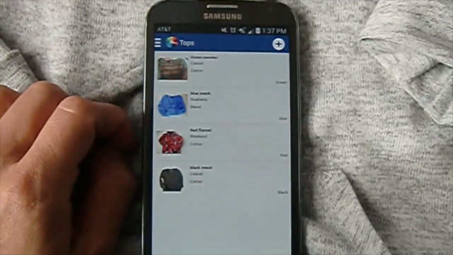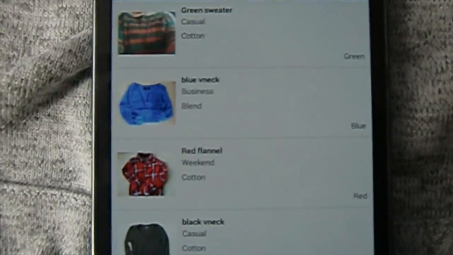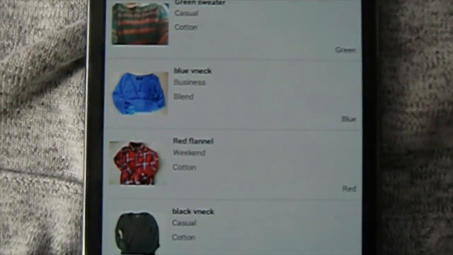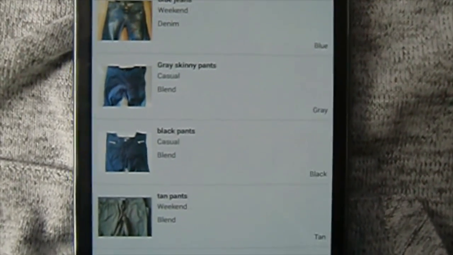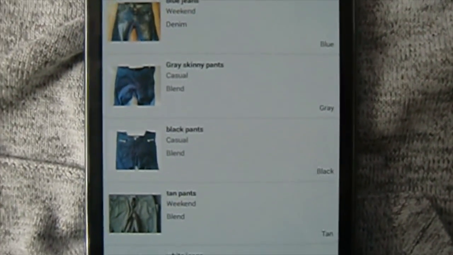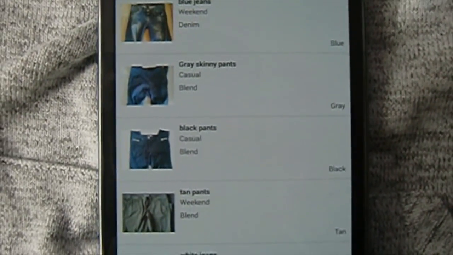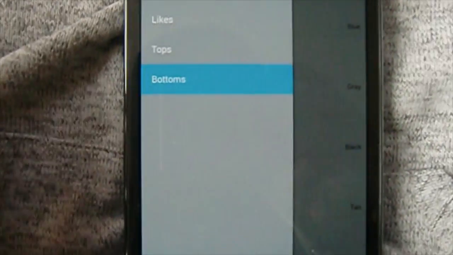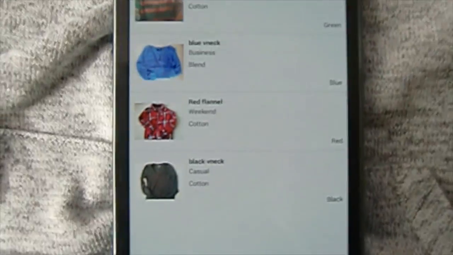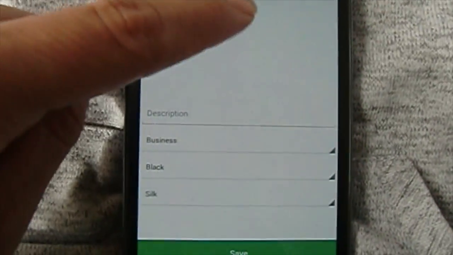So we're going to add a top. And I'll get in a little closer so you can see the UI. If you look at the tops, and then if you look at the bottoms, I decided to just reuse the same code because really I'm using the same exact logic, except one article is a top, one article is a bottom. So in this case, I'm going to go ahead and add a new top.